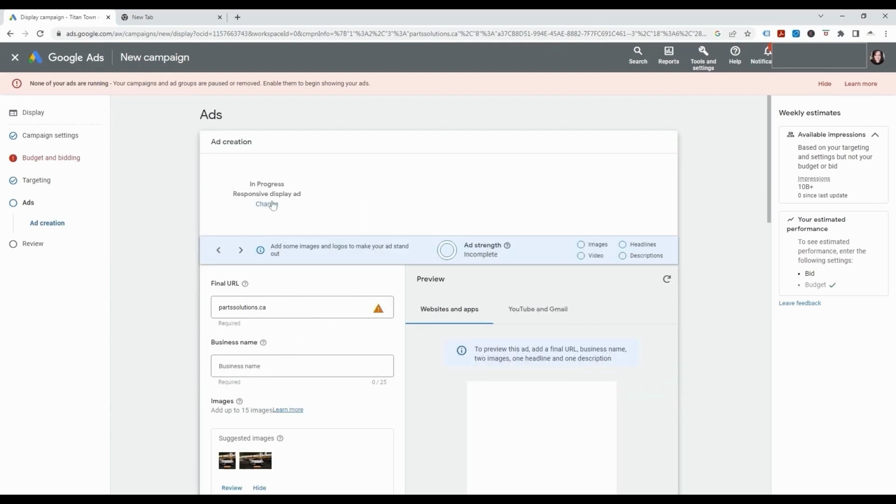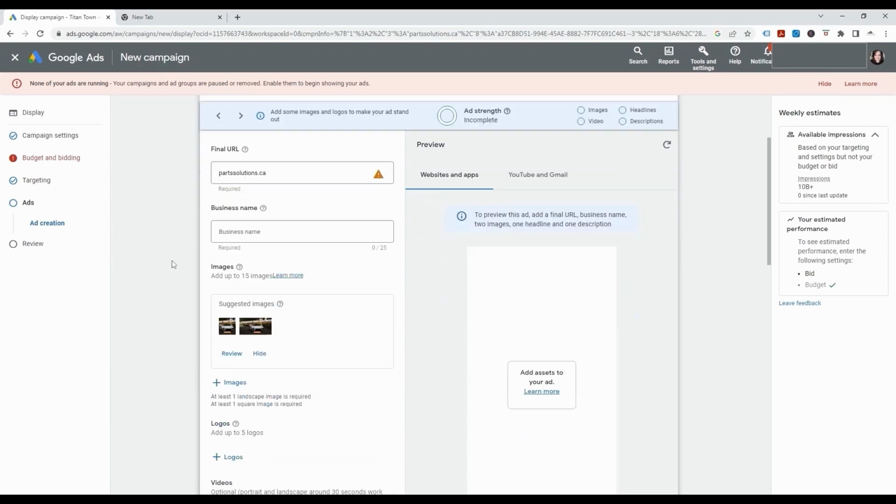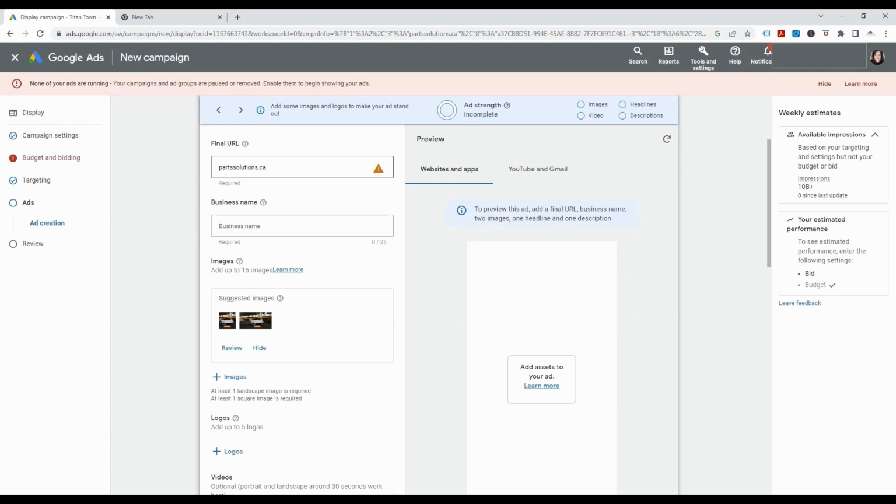So we're going to start with a responsive display ad. And we'll keep the website as it is right here.